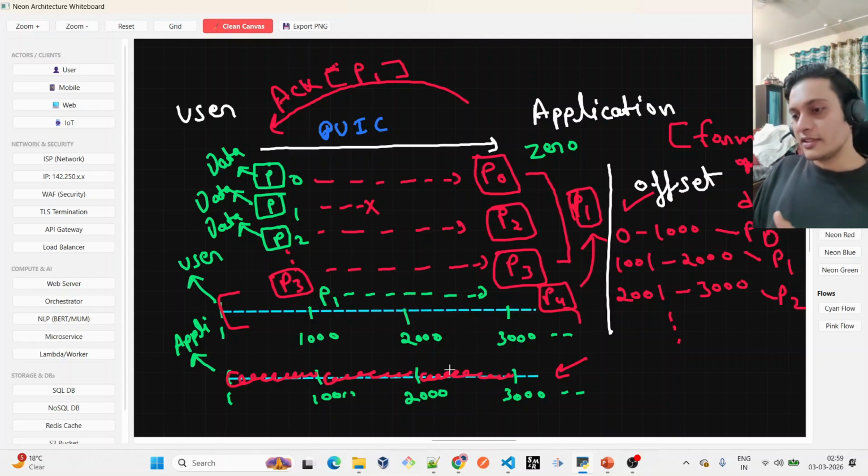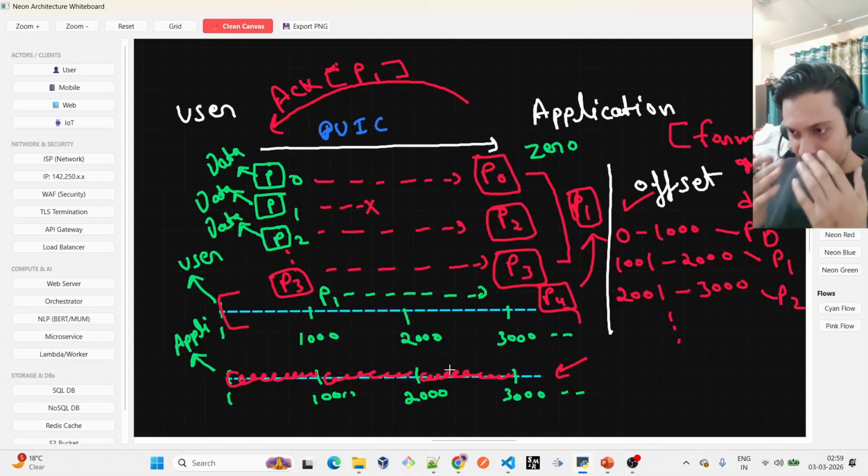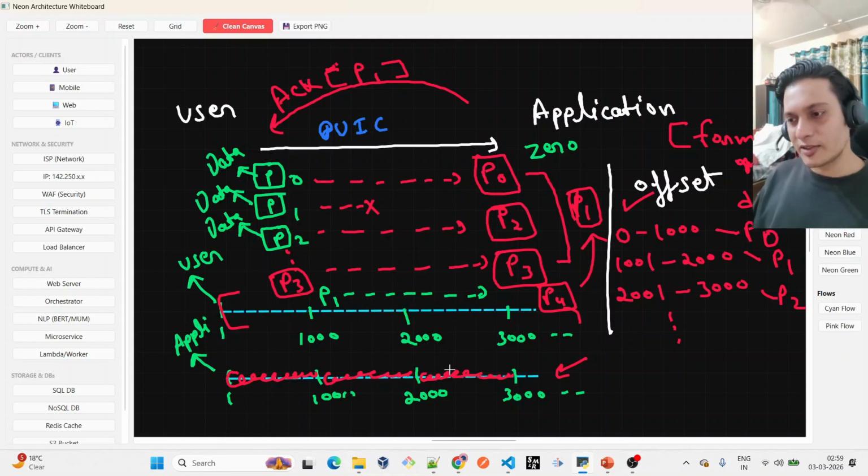That was the flow. It is really amazing how people can think this much. It is complex, but it is the way we all are using the internet nowadays. So in this way, QUIC works.